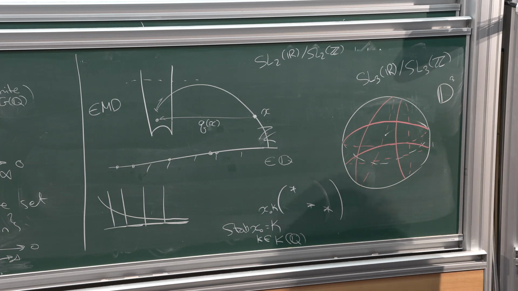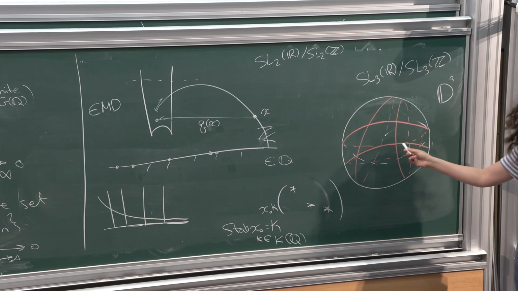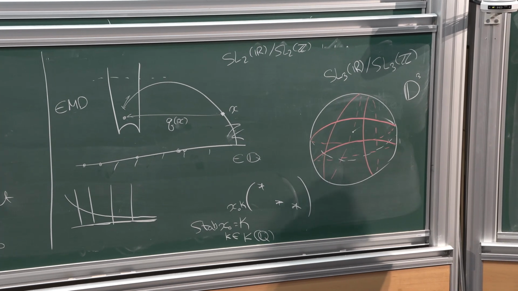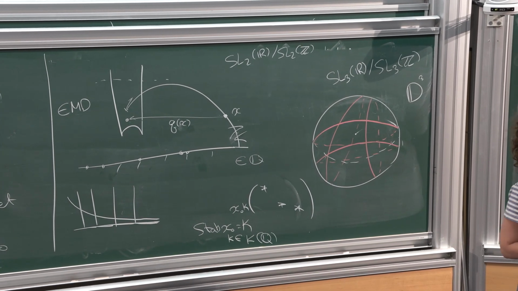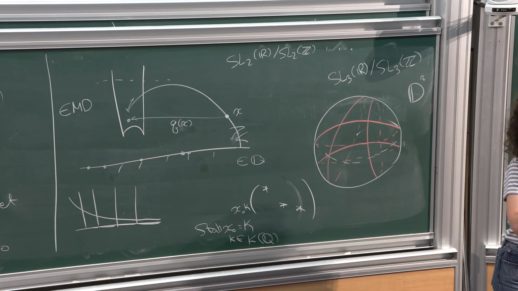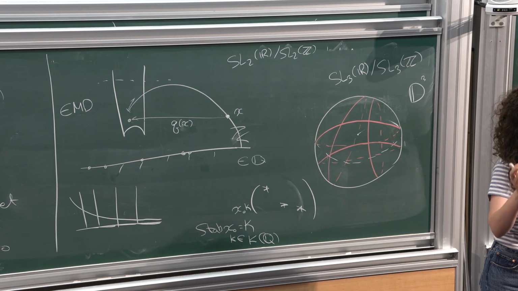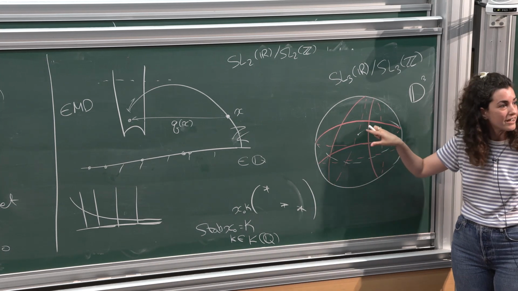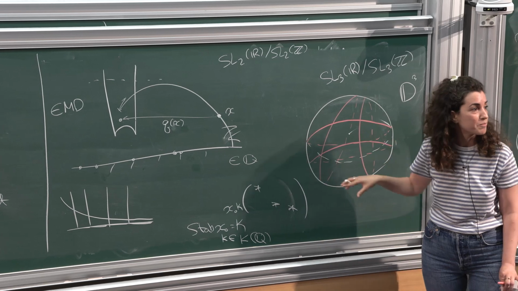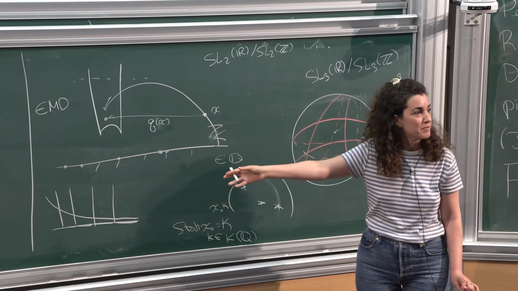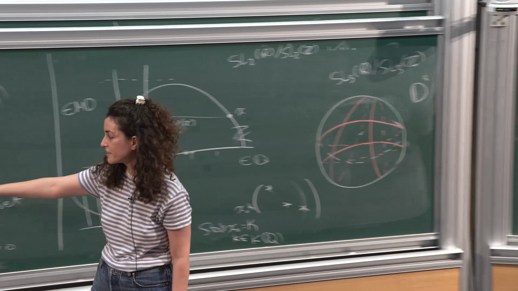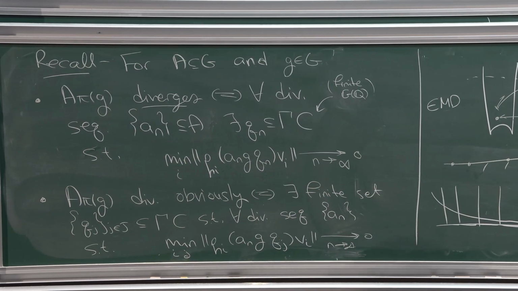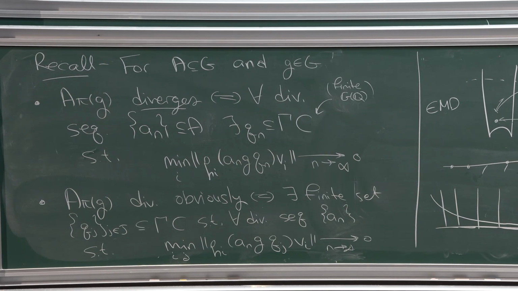No. So in mod gamma, you'll see just one of these copies, right? And you're not going to see the whole circle. You're going to see a piece of it. You're going to see the edge of the Weyl chamber, the appropriate Weyl chamber. This is what you're going to see in each fundamental domain. But this is the whole picture, because we care about the whole picture. We don't only care about what happened to the orbit. We care about whether it moves between fundamental domains. So we want to look at the whole picture.